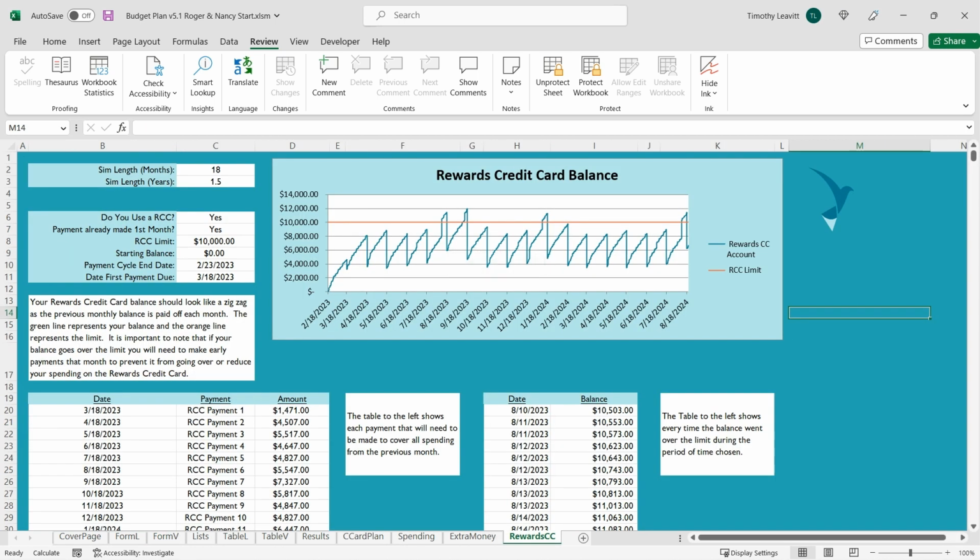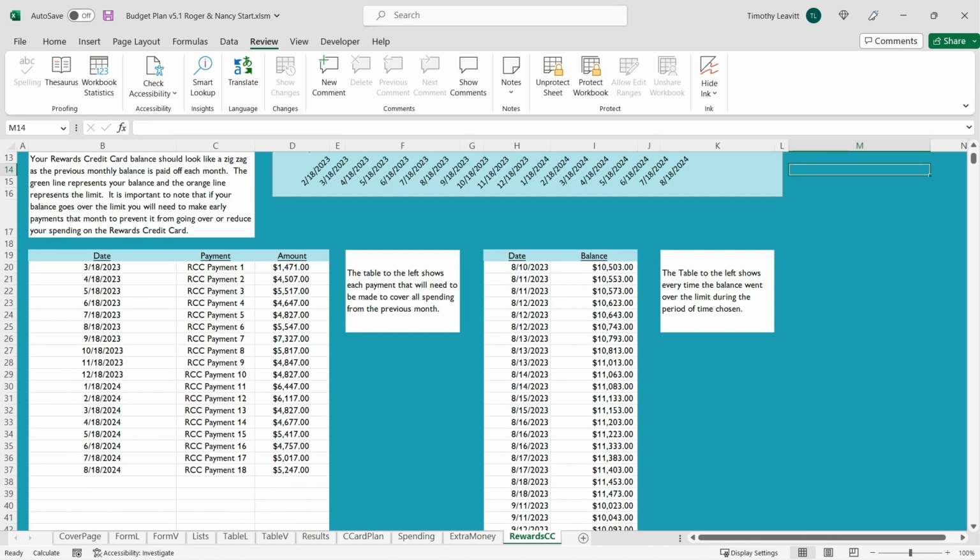So you would have to make changes, right? We cannot do all that spending on the rewards card because we're going to go over our limit. See it right there. And over here is a list of all the payments, the payment dates, the amount. It's all there for you, and you can see the jumps here. Remember, September was an event.